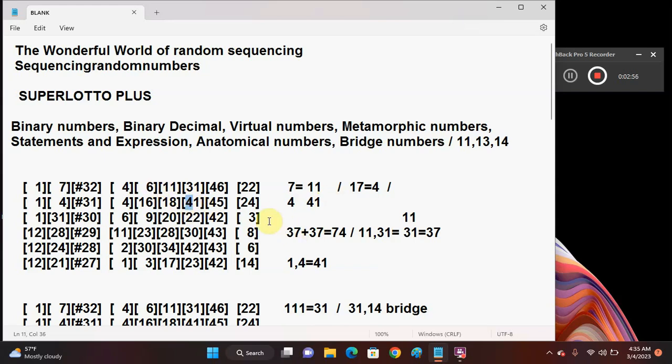Now, another thing is that notice how it played out 1131. Now, that is 37. In other words, the 111 in binary notation is equal to 7. And then linked to a 3, that makes 37. See right there? So 37 plus 37 is equal to 74. So this number here can play itself out in the sequence as 47 and 74. Like what it did here is that it played itself as 37, 37.